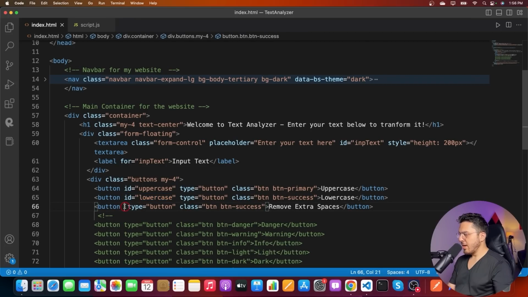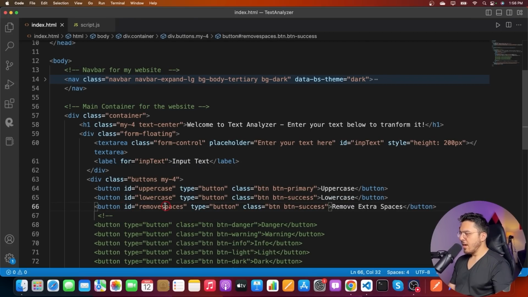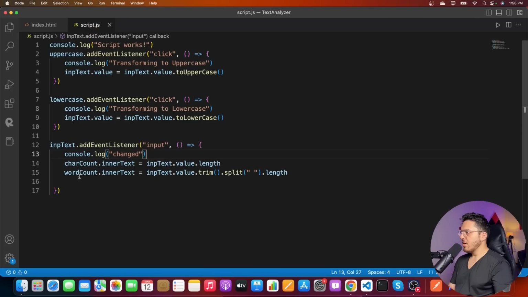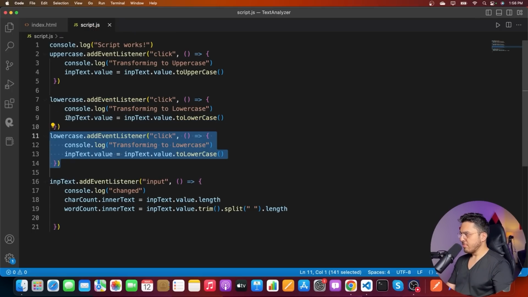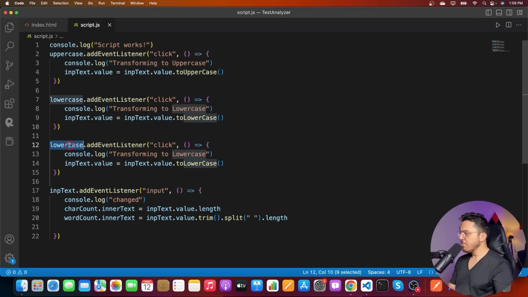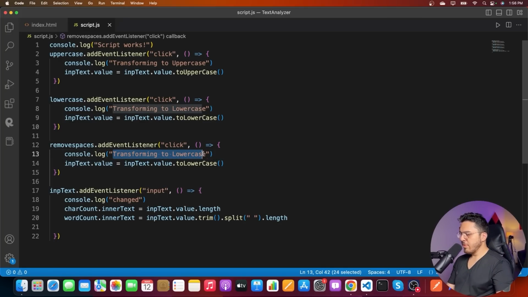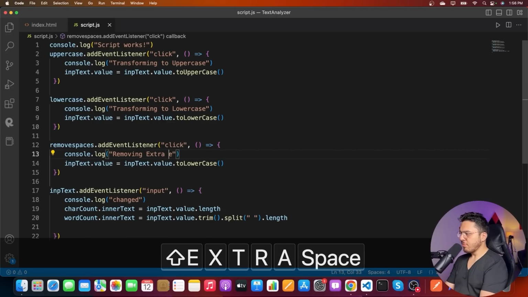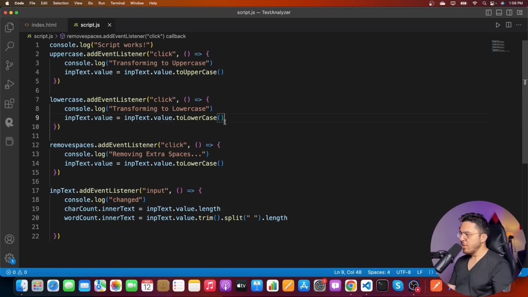I'll add an ID of remove spaces and I'll add an event listener to this. Alt Shift down arrow key, removeSpaces dot addEventListener, and now removing extra spaces here. Okay, so this is how we can remove extra spaces.